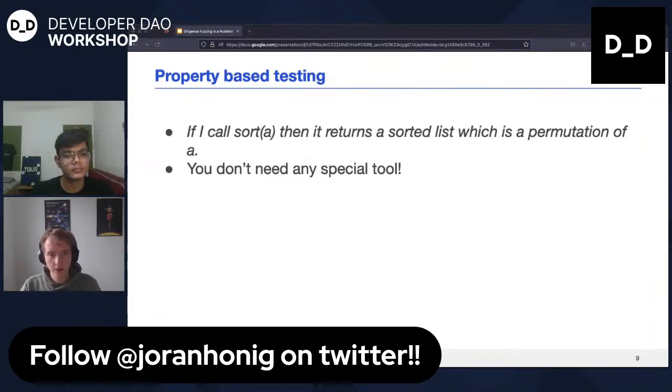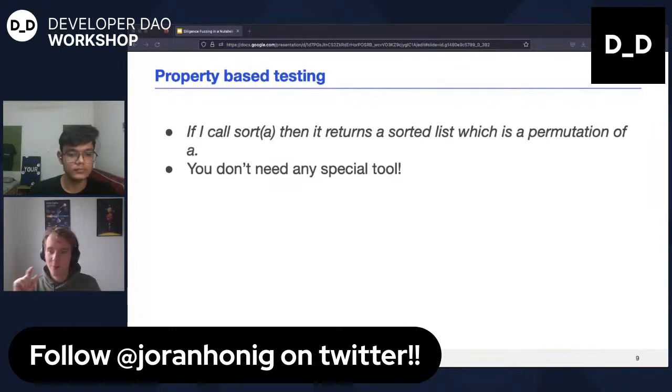Here is a more specific example where it's not that easy to write a test. If you have a function that sorts an array, then it should return an array that's sorted, but also a permutation of the original array. Otherwise, it could just always return 1, 2, 3.